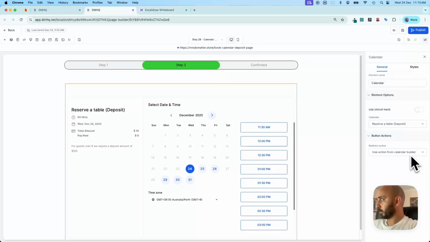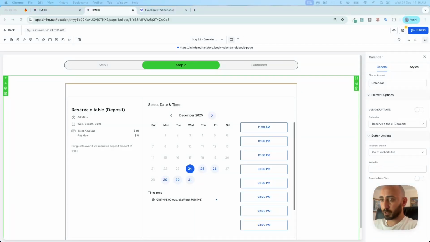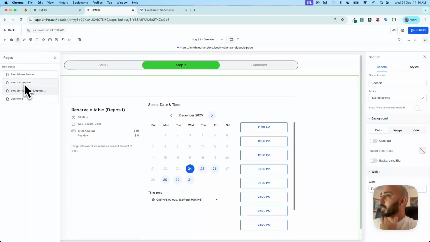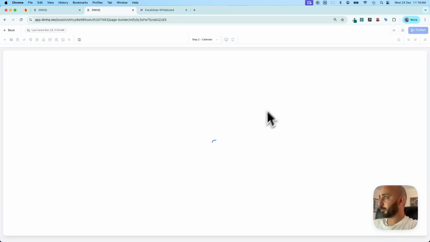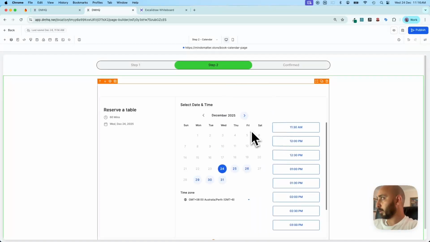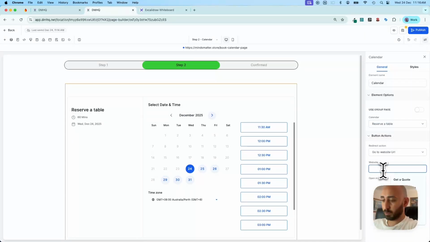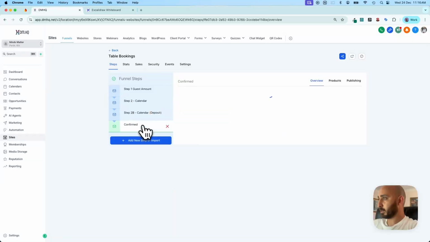And what we might do is not use the action. We're going to go website URL, and we're probably going to get the confirmation page. We're going to go to that one. Hit publish. I probably should update step 2 as well. So quickly do that. So far we've been going for about 20 minutes. So it's quite simple if you've got all your things in order. Cool. Get out of that, go to confirmed.